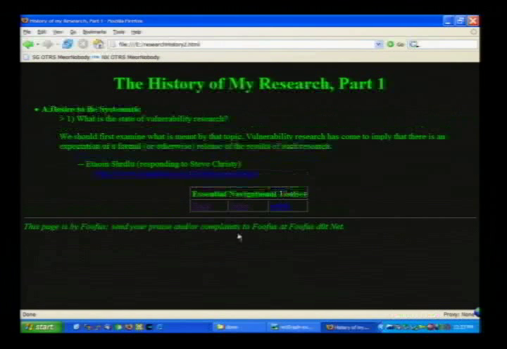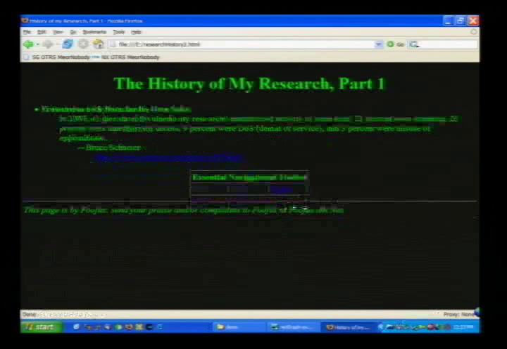Another quote that I wanted to cite was from my colleague Sherdlu over at the side of the room. She was participating in a discussion with Steve Christie from MITRE. He asked the question, what is the state of vulnerability research? And the very excellent point was made that really what we consider vulnerability research is generally not research the way formal academic research is. And there should be maybe some degree of emphasis on trying to make this a little bit more rigorous. And I like that point.